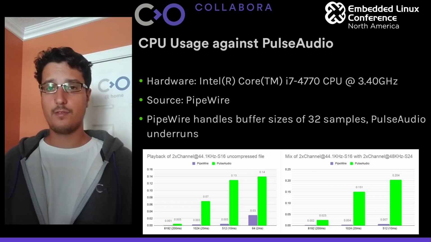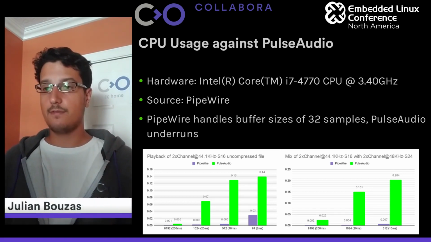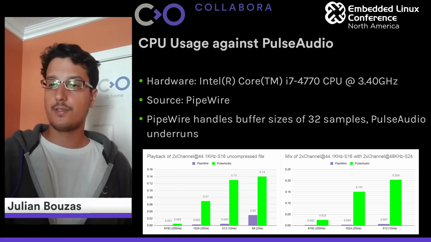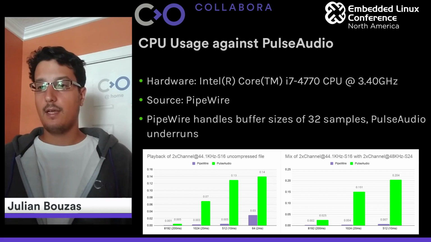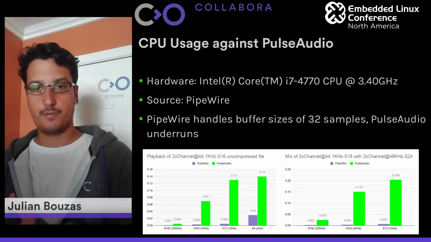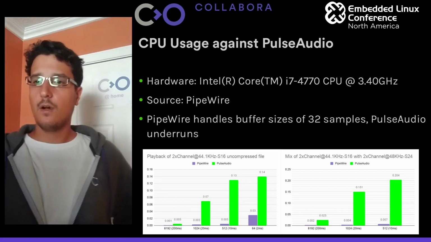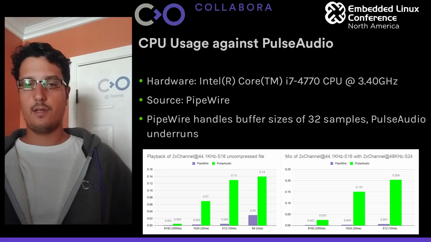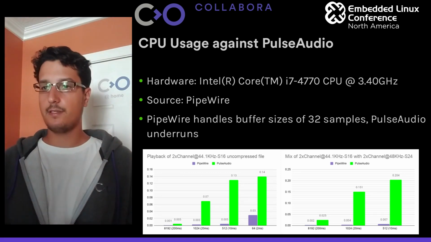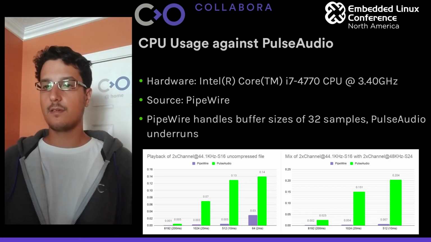Now, another thing to note is that PipeWire handles buffer sizes even smaller than 62 samples, so you can handle 32 sample buffers, and PulseAudio cannot handle that. There are underrun errors when you try to use small buffers like that. All this performance data is published on the wiki of the PipeWire project. You can see it in there, and the hardware it has been tested on is basically an Intel Core i7 3.4 gigahertz.